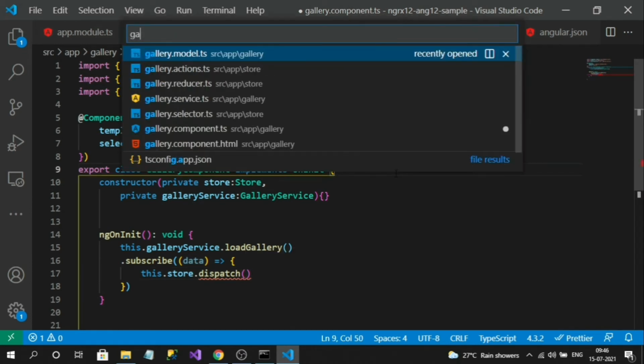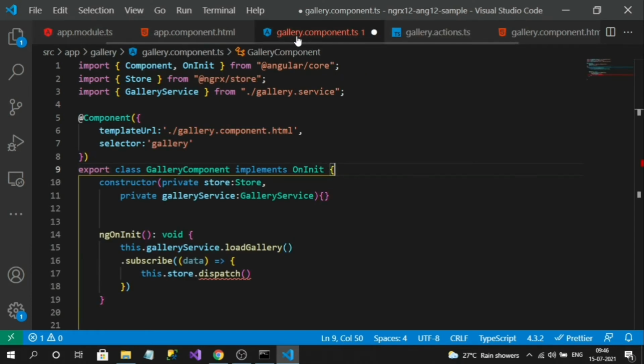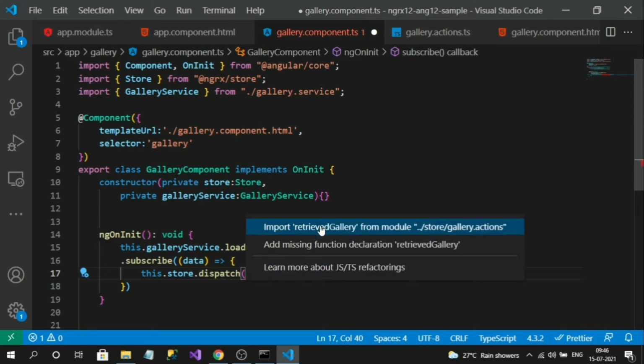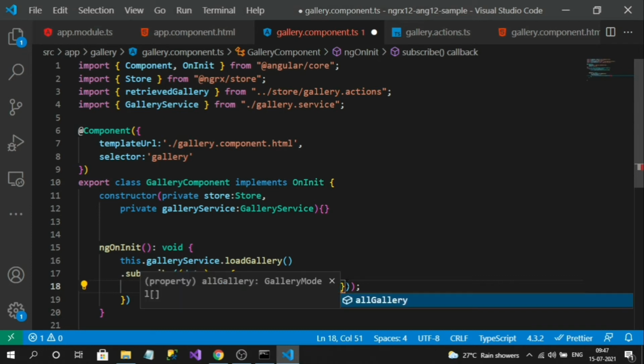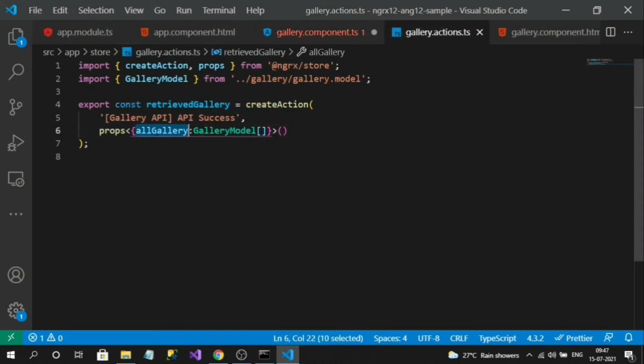Go to gallery actions, and my action name is retrieved. Okay, we need to pass all the galleries property. See, this method is coming from our gallery actions property name.